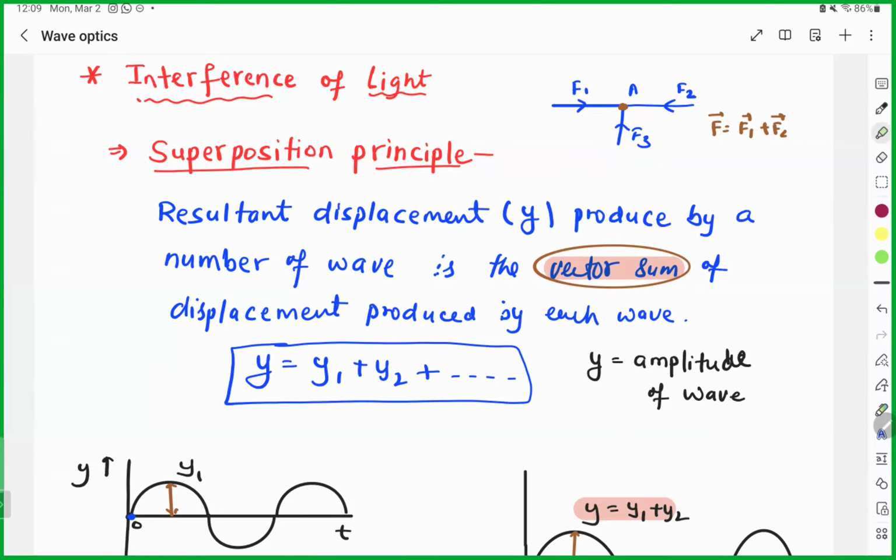You had the superposition principle in the case of Coulomb's law. Superposition principle means the total force acting on one body is the addition of all the forces. Correct? You applied the superposition principle in waves too. Same thing. Superposition means the total overall displacement will be the addition of all the displacements. The net resultant displacement of the final wave will be the vector sum of the displacement produced by each wave. Remember, vector, so it could be positive or negative.